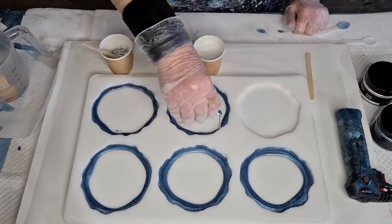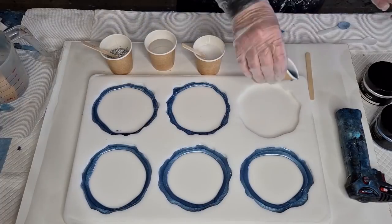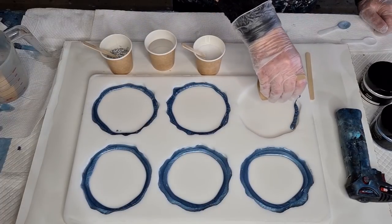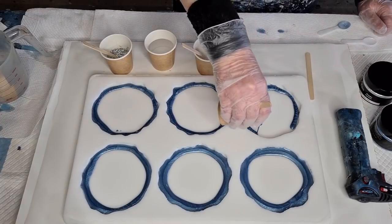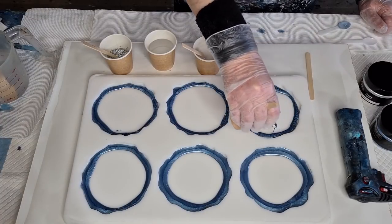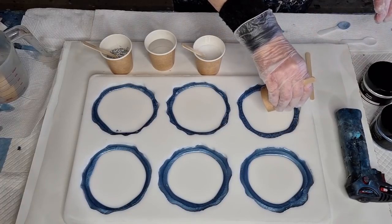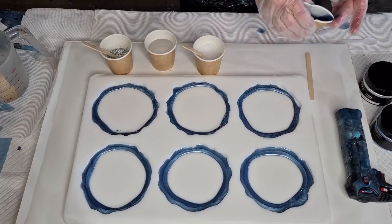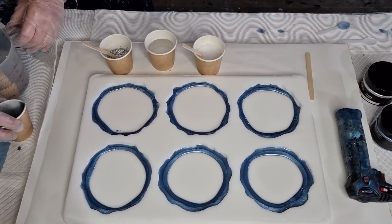I think that's enough. These just feel a little bit chunky for me, being 8 millimeters deep. So I'm going to have another go at making my own. I'll still use this one. Maybe one of the local girls might want to buy this one from me. But yeah, I keep learning and I keep doing better, and as we do, we get better at things.